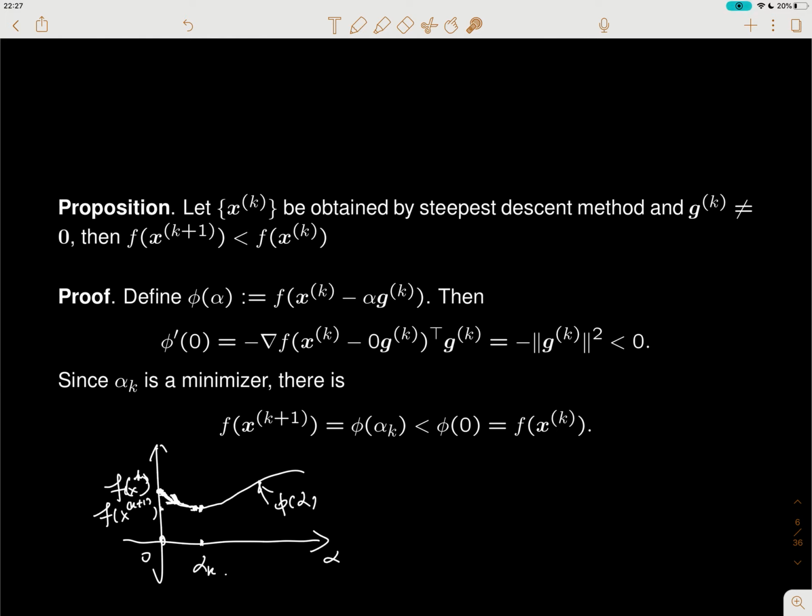The question you may ask is, what if gk is equal to 0? In this case, we will not have strictly less than 0, because gk is 0. Remember that gk equal to 0 tells us that xk satisfies the first order necessary condition. So xk could already be a local minimizer, but it can also be a local maximizer or saddle point.